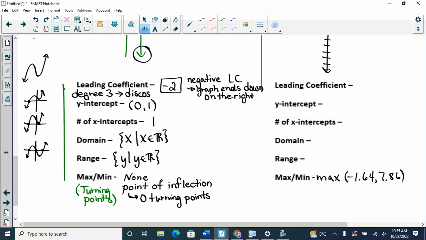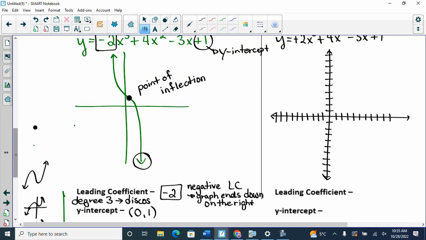Now I'm going to go to my graph and try and graph that. Negative 1.64 and 7.86. So I go negative 1.64, and then 1, 2, 3, 4, 5, 6, 7.86. So like here. Now if it's a decimal, I'm going to label it. I'm going to put what the coordinate is above it. And I'm putting it above it because it's the maximum. If I put it below, I'm going to be drawing my graph through the coordinate that I'm writing. So I'm going to write it above so that anyone marking this knows what that coordinate is.